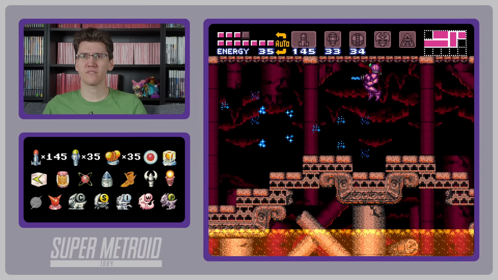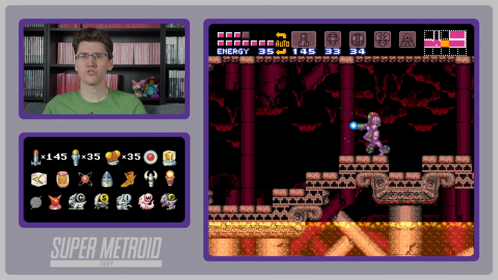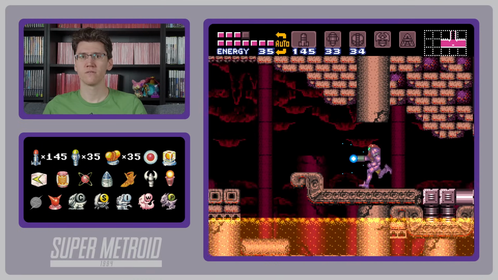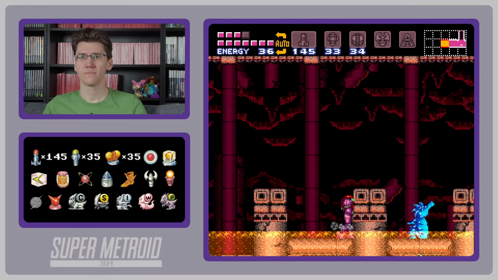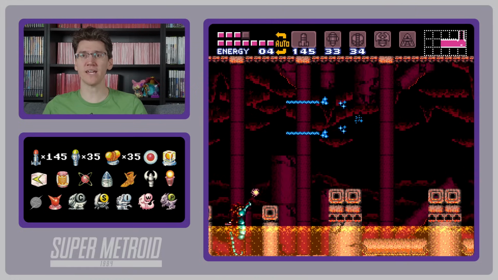Alright, now we get to go left. I just need something to shoot. To bring me, like, joy. Got him! Might as well kill these guys. That's right, I can just stand in this stuff. Oh wait, no, I can't.